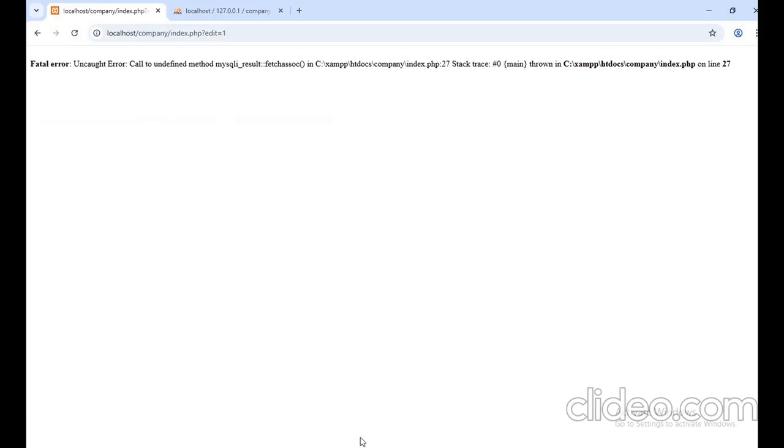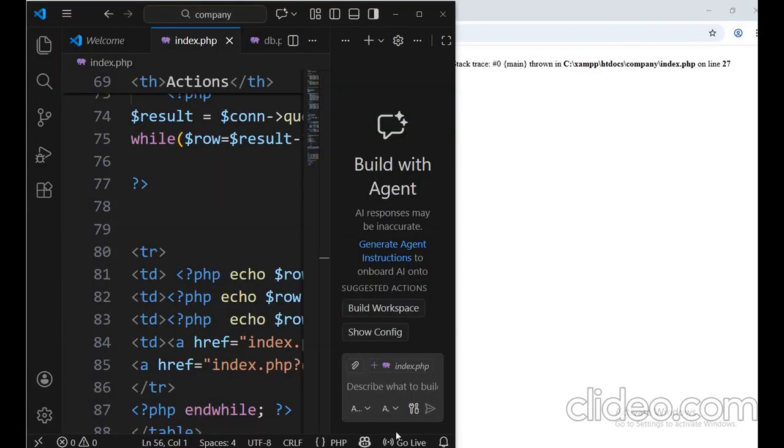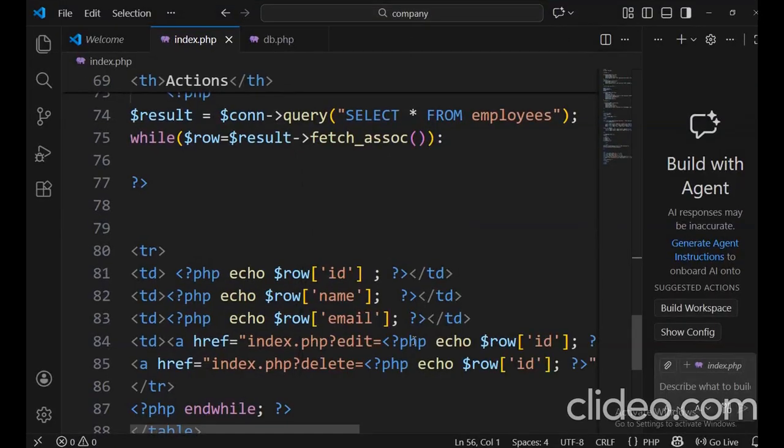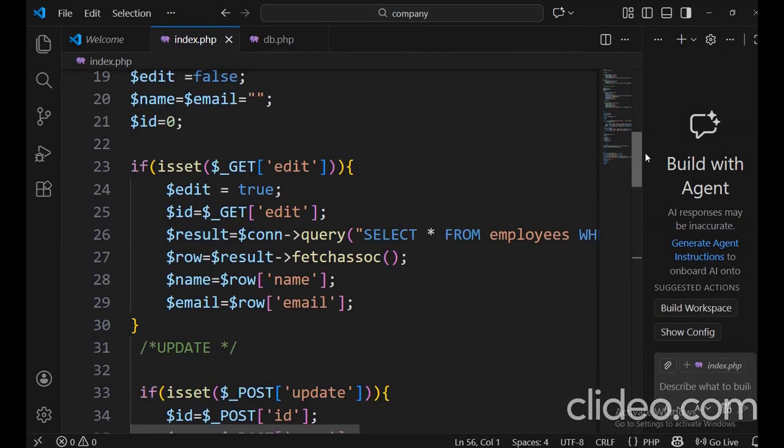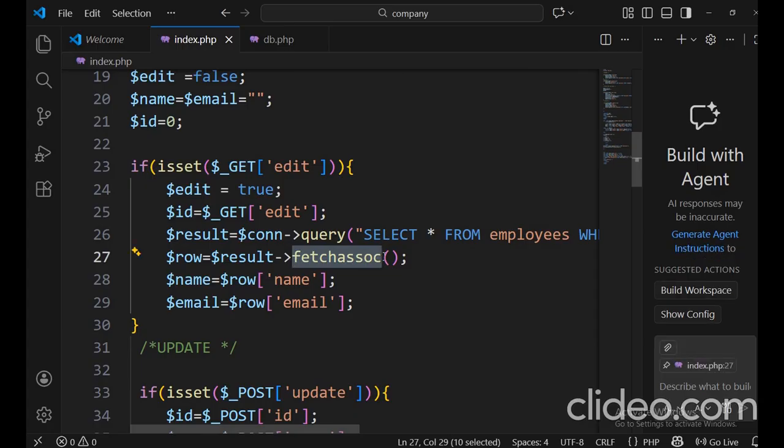Fatal error on line 27. Okay, where is 27? Yes, in this place this one is the function error.